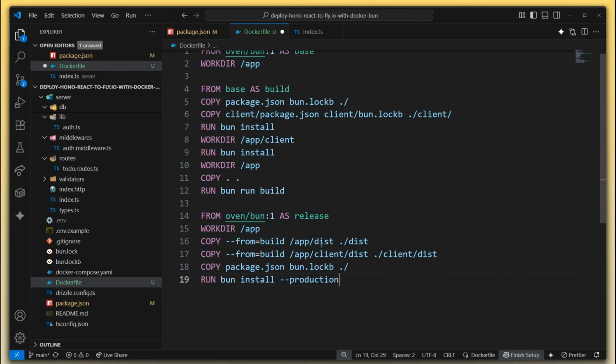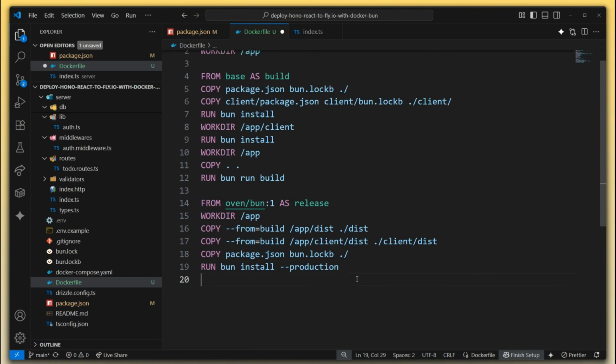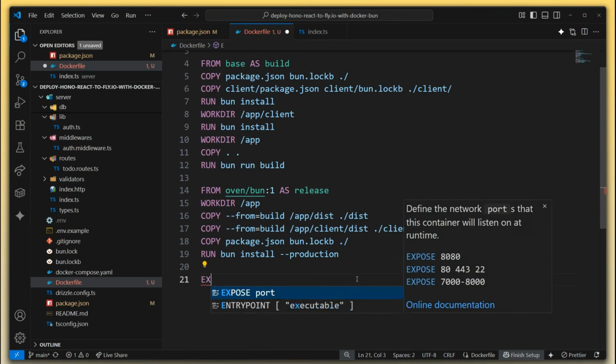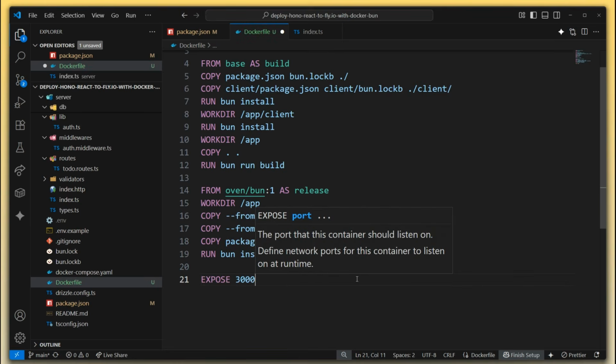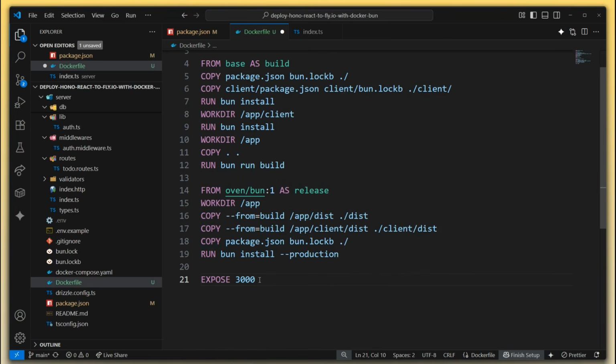So now here in this final stage, we've created a very lean final image of our app where we just have the production build and the production dependencies, and we have the bun runtime. So now we can expose our port 3000 because that's where our server is running from. That way, the virtual machine that the Docker image will run on will be able to access that port 3000, and then we'll be able to access it from the internet. Otherwise, the port 3000 would be inside of the Docker container.